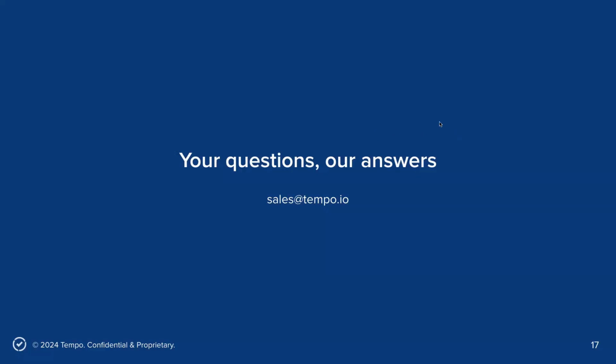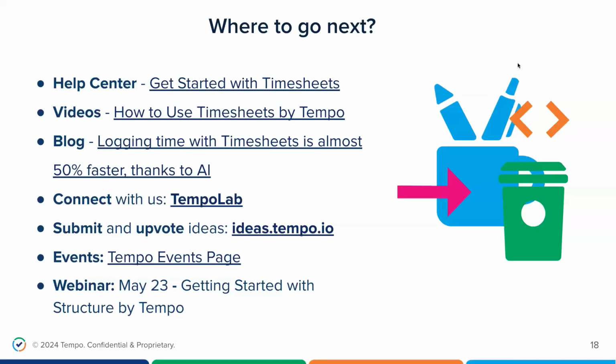We're going to round things off. So I'm going to go back to the slide deck and very quickly chat through what you can expect next. In our help center, we have plenty of articles to help you get started with timesheets. On our YouTube channel, there are plenty of videos as well. If you're wondering about timesheets and AI, you can check out this blog post here. As I mentioned, this slide deck will be shared with you. If you're interested, consider signing up for Tempo Lab, to get an early look at new products and key features and functionality, as well as the opportunity to provide critical insight and help shape the future of Tempo's product delivery.